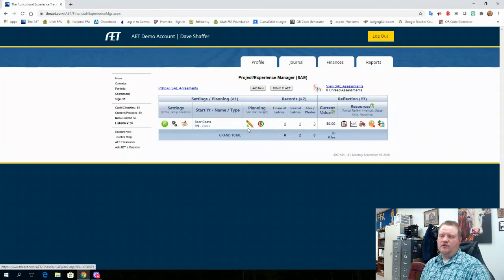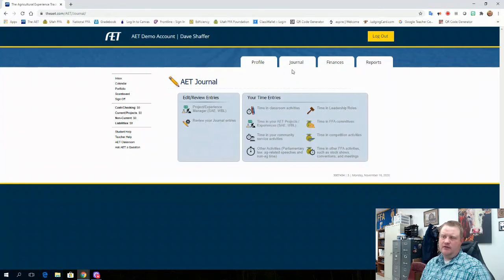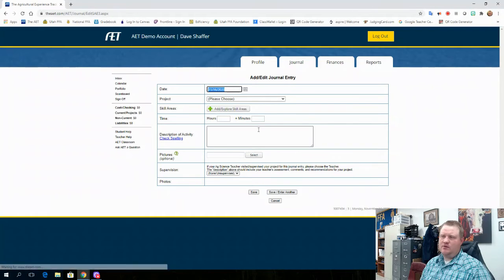Okay, so if you got to that point, you've got a green check mark, but you still have a pink or a red line here instead of a white line. It's because you don't have a journal entry. You can see I've got a couple. So in order to get to your journal, to make sure those journal entries are there, you'll click on your journal here. And then this is the most important part. Sometimes people are adding the journal entries in the wrong place, and then it's not attached to your project. So you've got to attach it to your project by clicking on this Time in Your AET Projects link. Okay, that's where we want to be.